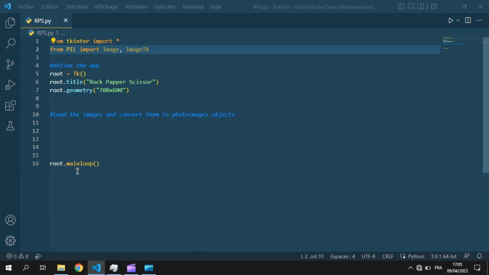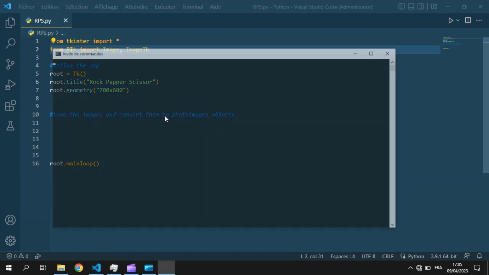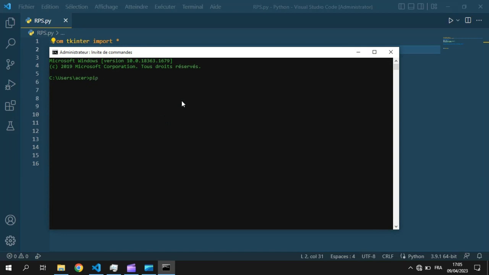If you haven't installed the Pillow library, you can do so by opening the command prompt and typing pip install pillow. I have already installed it, so it won't show anything. If not, it will download and install it.